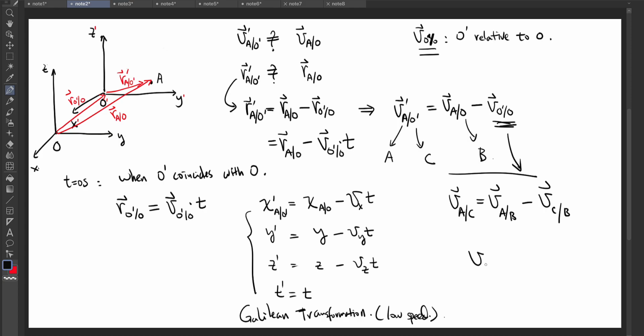And let me also make one more thing clear. If you change the index order, let's say C relative to B, I want to change it to B relative to C, then I need to add a negative sign. If you change the order, you're talking about the velocity of two different objects. In this case you measure C's velocity relative to B, but on the right side we're measuring B's velocity relative to C. And they gain a negative sign. Okay, so that's also understandable.